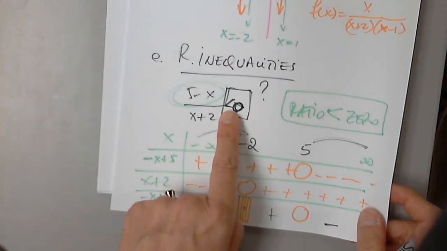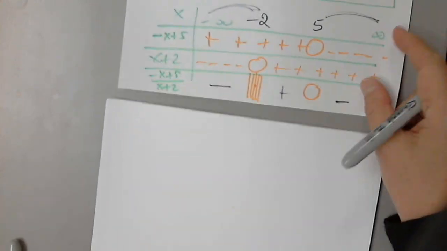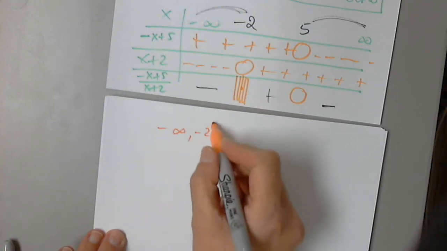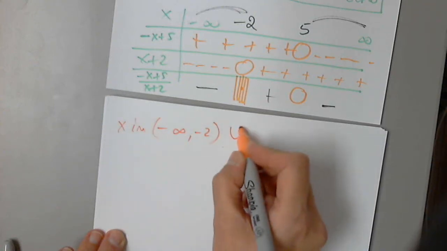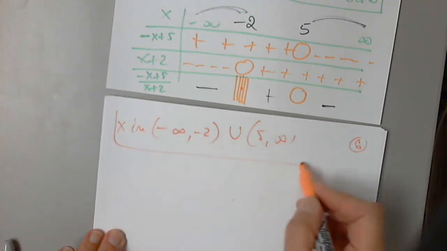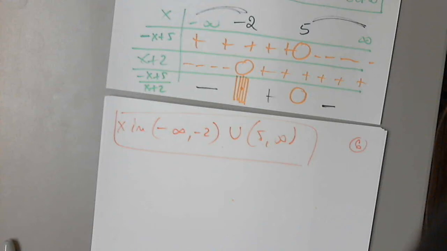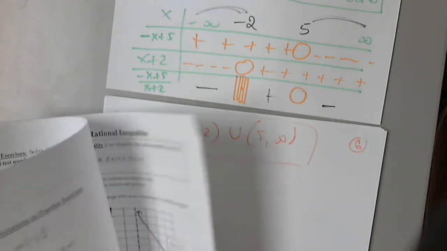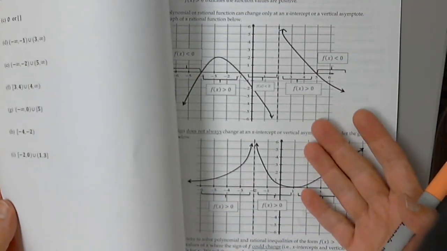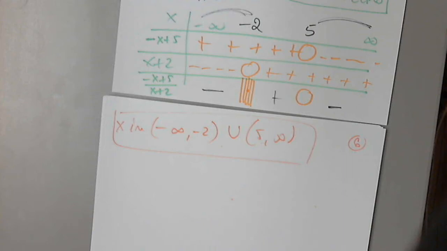Notice that this is a strict inequality, no equal symbol. So negative infinity, negative 2, so x in the interval, union. Very good, with parentheses in both cases. Well done. Thank you. Again, if you read this and you find that this method is easier for you, please use it. Everyone is different, and it's fine by me if you use a different method, always.